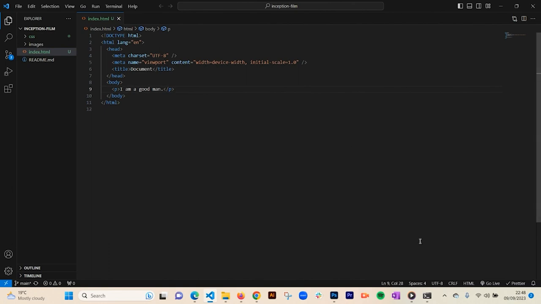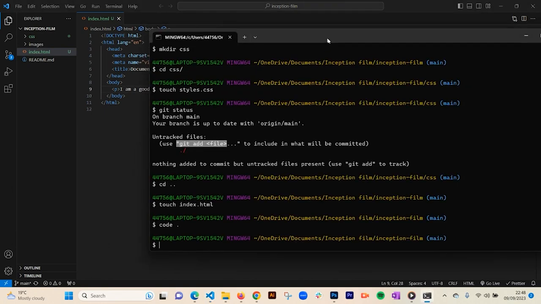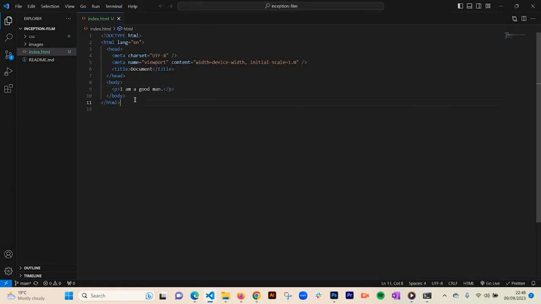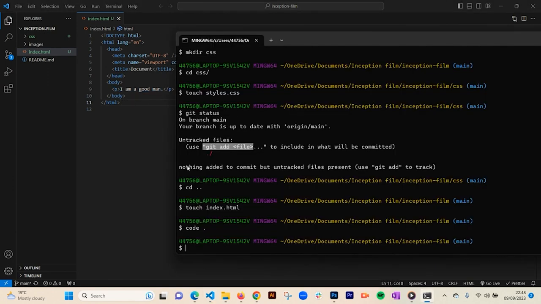And now I'm going to go back into my terminal, because I've made the changes that I want. Sometimes when you're working on your own personal project, you're obviously going to make a lot more changes than I did, but I'm just showing you an example. Now that I've made the changes that I want on my website, I want to use the next command, the fourth command I'm showing you, which tells my system to keep track of the changes that I just made.